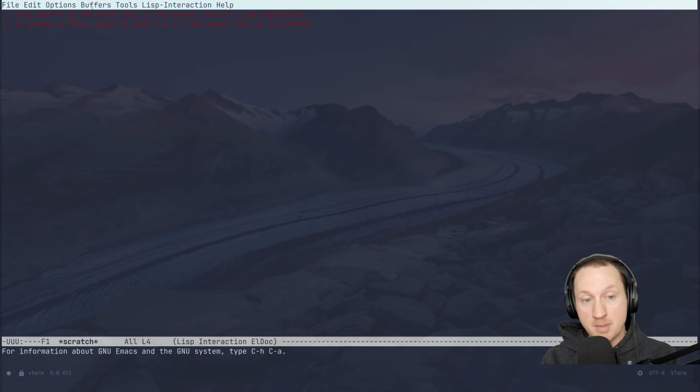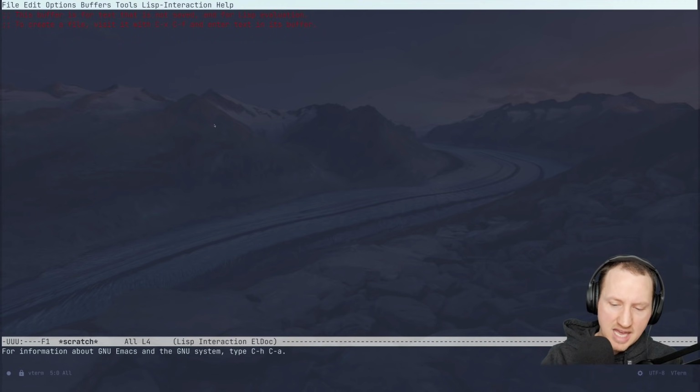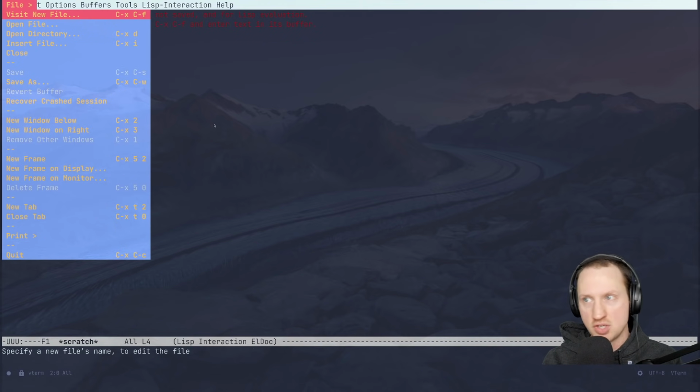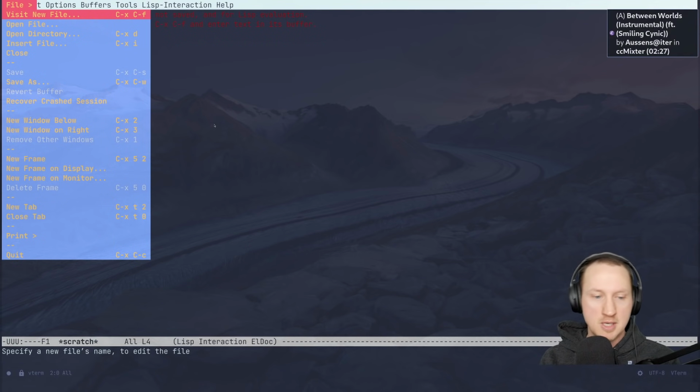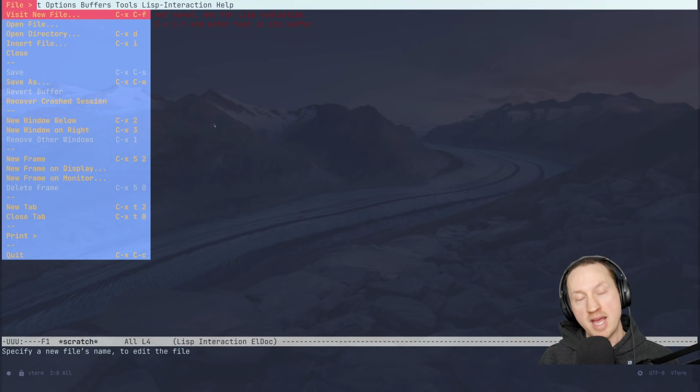And then you see there is a menu bar up here, and I think the key is F10. So if I press F10, it actually shows the menu for the terminal mode of Emacs. I don't know all the key bindings to navigate through these. I think there's like Control N, Control P, things like that to move back and forth. But you do have all that same information still available to you the same way as you have in the graphical interface. So if you want to use terminal mode Emacs, then you still may have the ability to learn some things from the menu, which is pretty cool, I think.